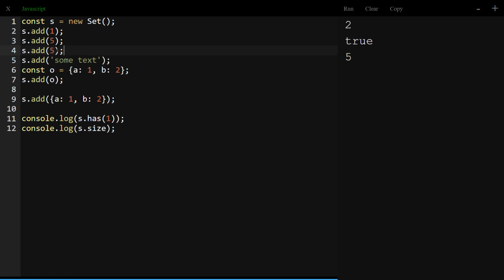And you might have thought, hey, the 5 didn't get duplicated. Why is this object that's exactly the same getting duplicated? It's because this first one, we're adding the reference to the set. Again, it's that idea of a primitive versus a reference value. Whereas the second one, we're creating a new object and we're adding a reference to this new object to the set. So these are actually different items. And that's how you end up with 1, 2, 3, 4, 5 items in our set.